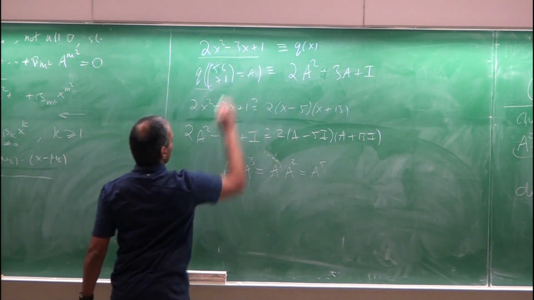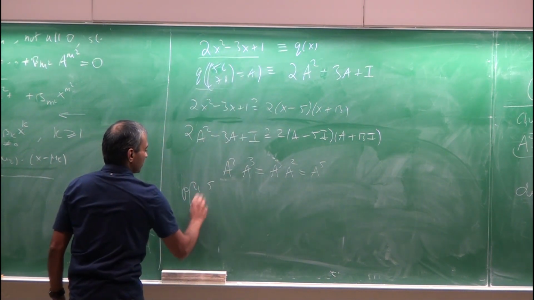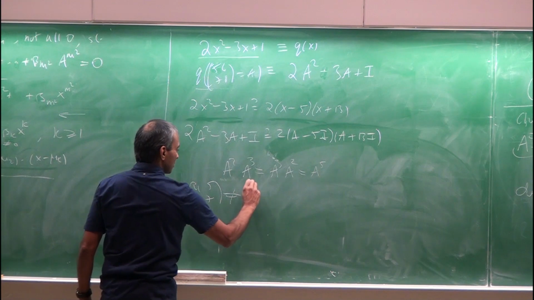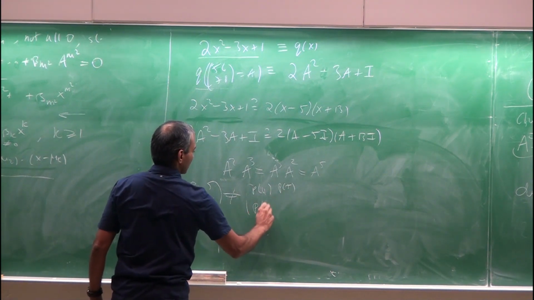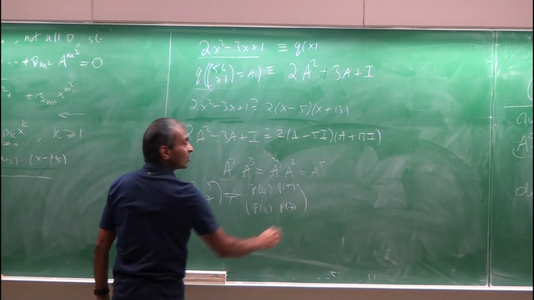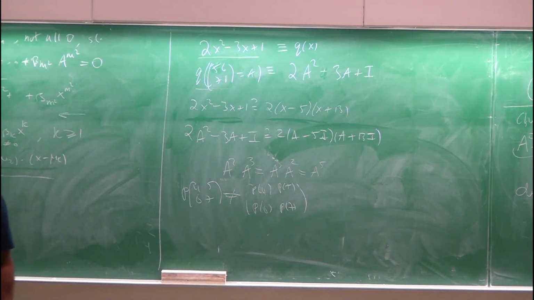For example, if I apply this polynomial to the matrix 4, 5, 6, 7, it is not P of 4, P of 5, P of 6, and P of 7. It is not that. Be a little bit careful about this, because in MATLAB, if you say sign of a matrix, it will not actually compute the sign of the matrix as I'm going to define it, but it will compute it component by component.